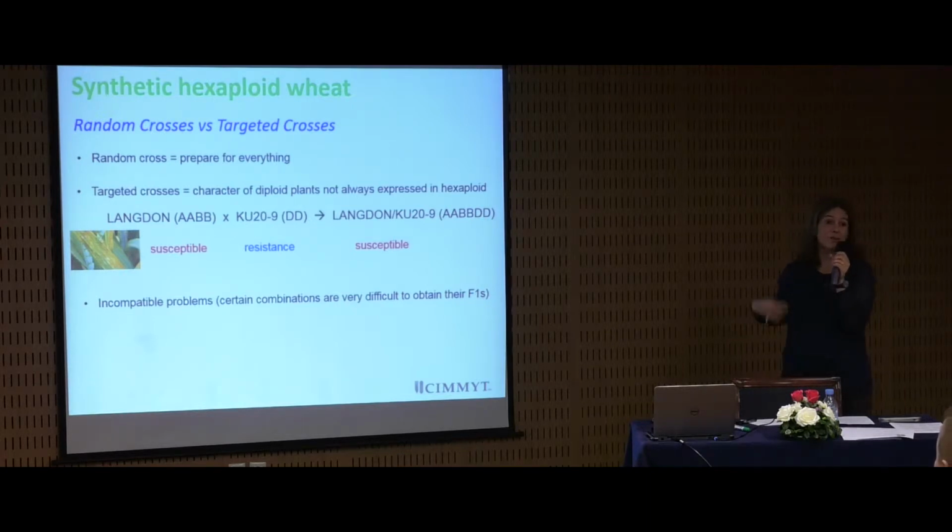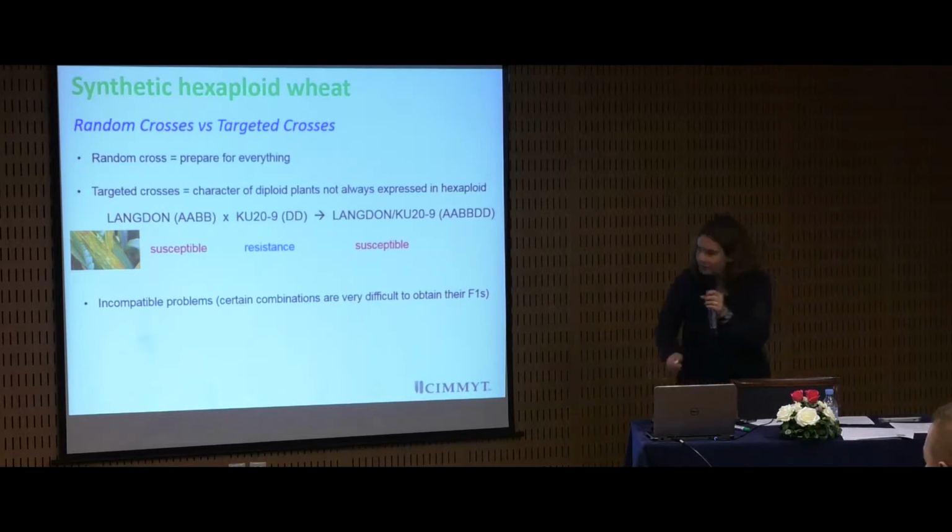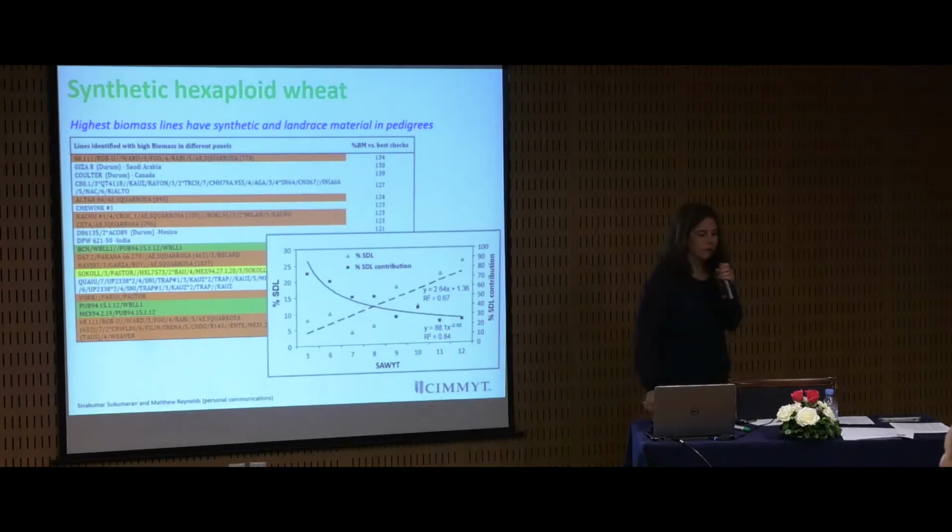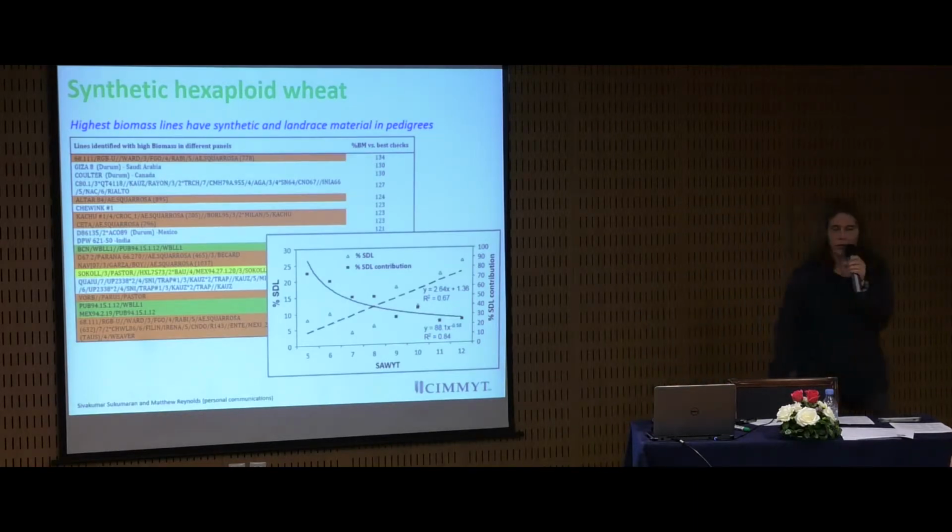So he needs to do a lot of crosses. There needs to be a lot of work on the breeder side on really getting rid of the undesirable to make this a success. And some crosses are just incompatible. But I'm not sure if Matthew will show that also tomorrow.